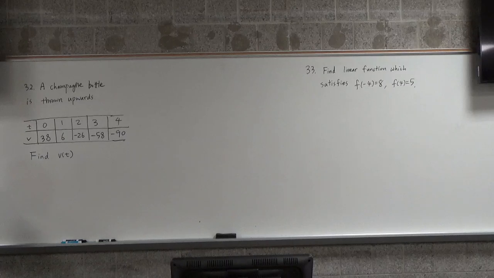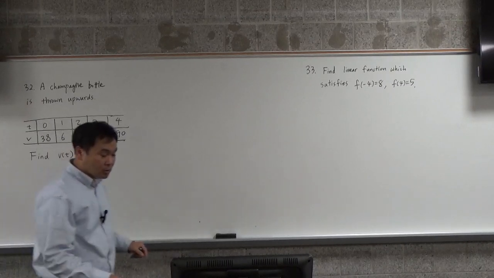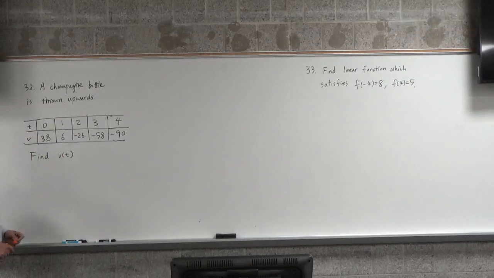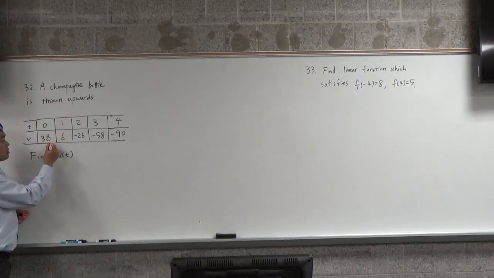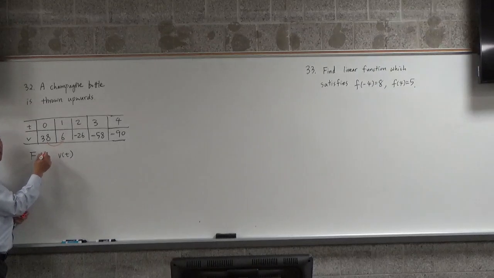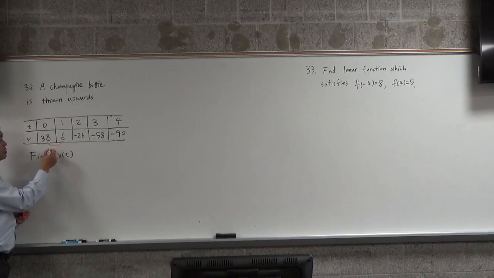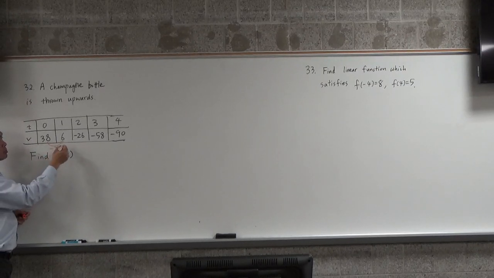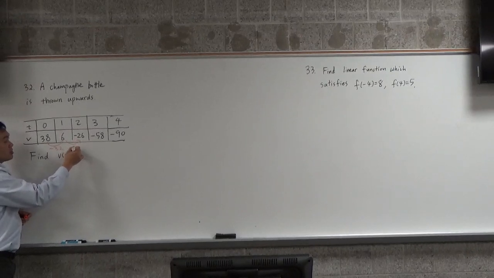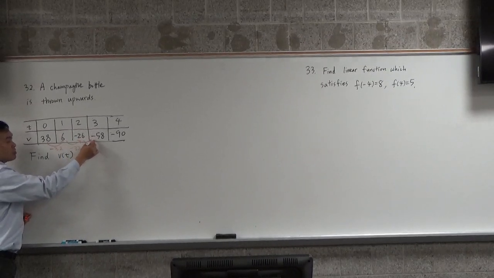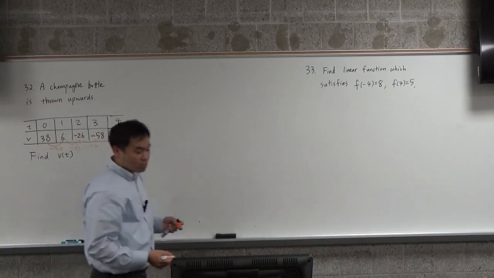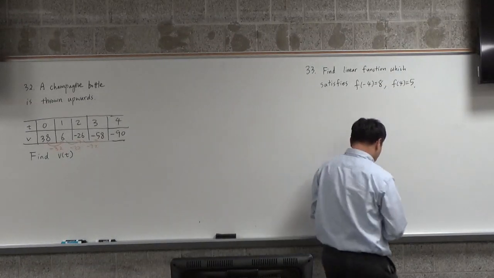Now, initially, this looks challenging, but if you study the numbers carefully, you see that there was this drop of what? 30? Yeah, negative 32. So every time 1 second passed, 32 dropped. So if you subtract 32, you get the next one. You move to the next one by moving by 32.